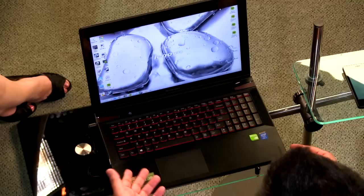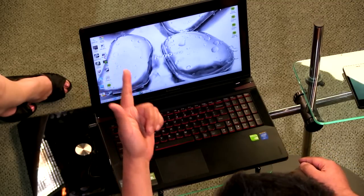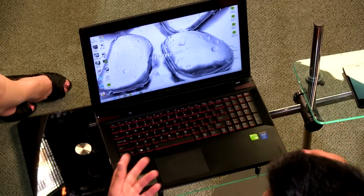Yes. But can you game on this one? That's the thing, and I'll just get straight to it. I did a test on it with 3D Mark, and I ran a couple of games on it, like Portal 2, Patrick's favorite, and Bioshock. But it did struggle, which is kind of somewhat misleading, but again, we're looking at a 750 versus a 760 or 770. And of course, they're not touting this as a gaming laptop either. They're touting it as a multimedia, high-end laptop.